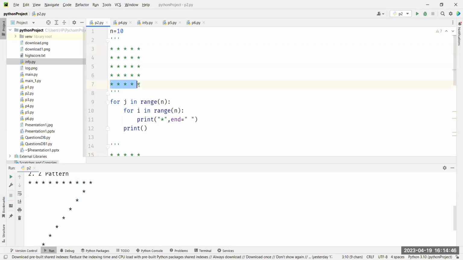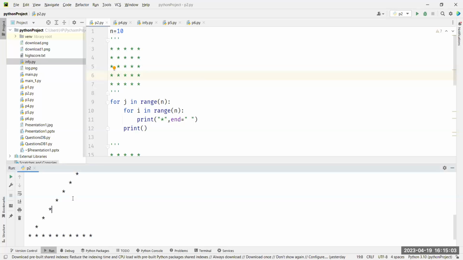That's the first pattern, but this is there only in the first and the last row. In between rows, it should be only one star. That's the pattern. First, find the pattern, as I said. So what is the pattern here? First and last row, stars. And in between, it is a single star. Not only a single star, there are spaces here.